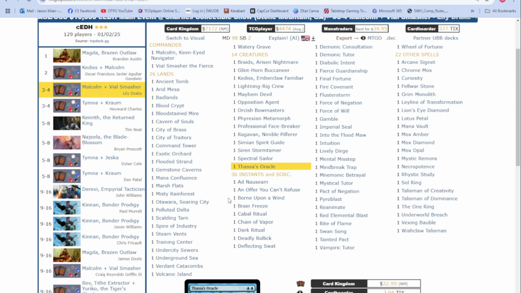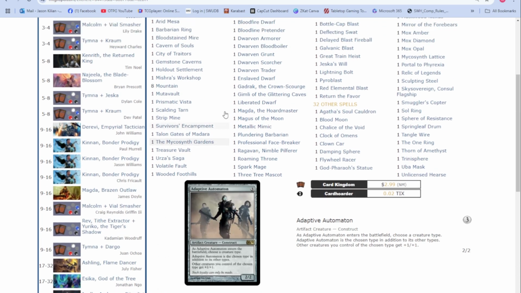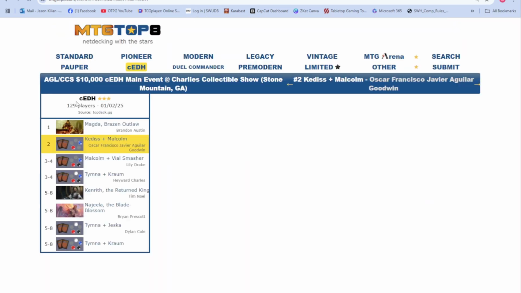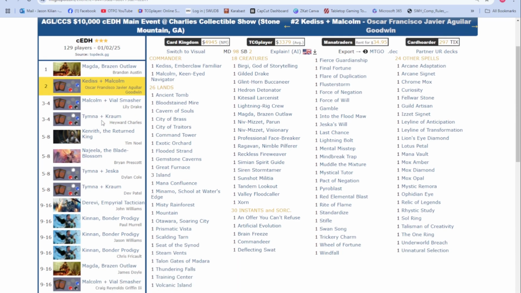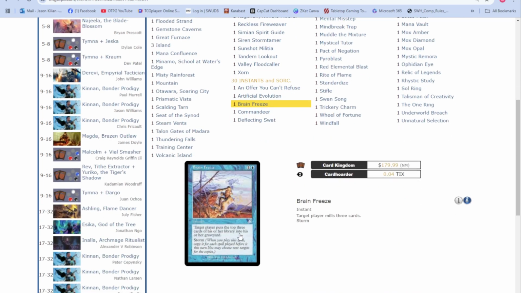That's the other side of the meta. So you've got your prison deck that Magda's kind of representing, which is really cool. I'm super stoked to see that this Adaptive Automaton made it, just because, like I said, I got the serialized version of it. So maybe it might crawl its way up a little bit, but nonetheless, you'll see that a lot of these cards are trying to do things like Thassa's Oracle, or create a storm count. This one here is using Brain Freeze. It's got Storm Mills 3.